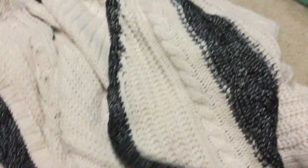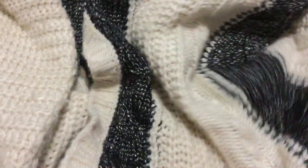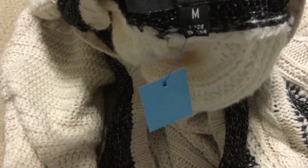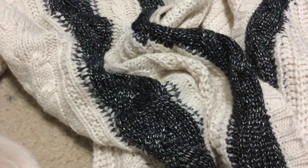Now for my Goodwill haul. I got this sweater — I paid four bucks for it and it's really cute. It's just basically a sweater and I love sweaters. My older ones are just worn out so I checked out Goodwill. This one has a kind of shiny yarn, it's a pretty light tan color, from Romeo and Juliet Couture, size medium. There are no buttons — it just hangs past my waist, which I like with jeans.